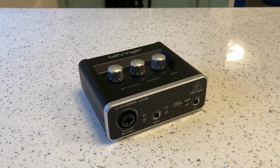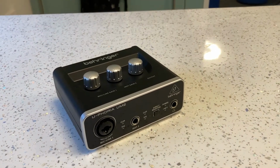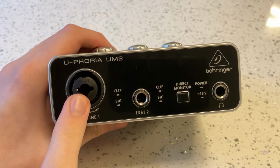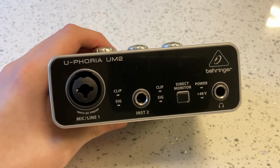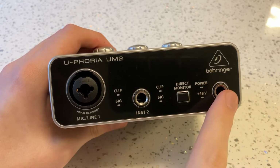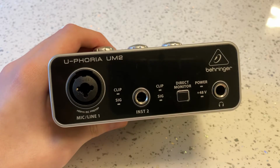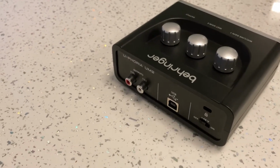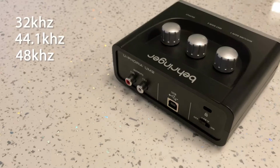The UM2 was released in December of 2013. It has two inputs and two outputs consisting of one XLR 1/4 inch TRS combo plug and a 1/4 inch TRS instrument input. For the outputs, it has a 1/4 inch headphone jack and left and right RCA outputs for monitoring. It supports recording at 32, 44.1 and 48 kHz at 16-bit and is plug and play, so it doesn't require any drivers to work.